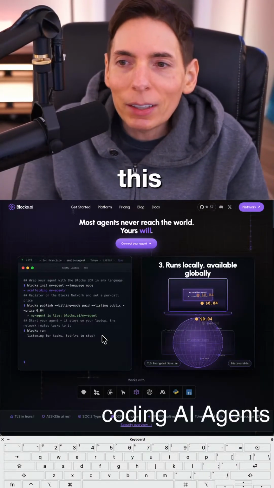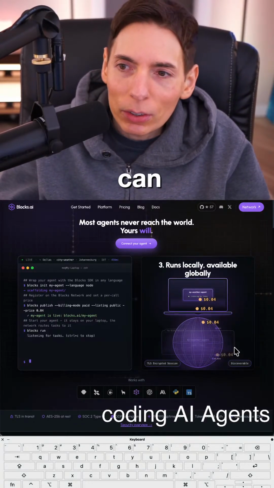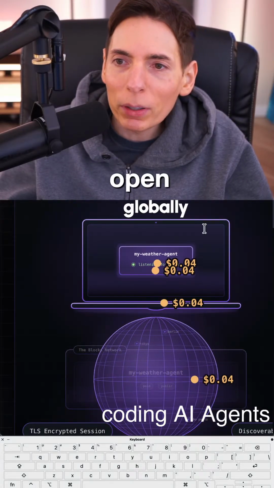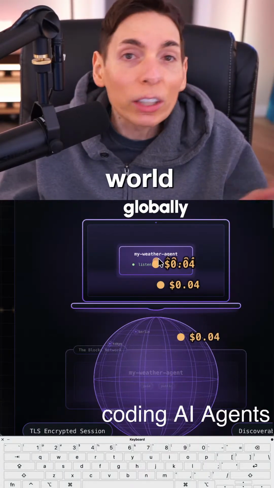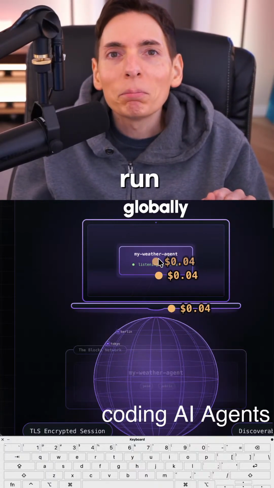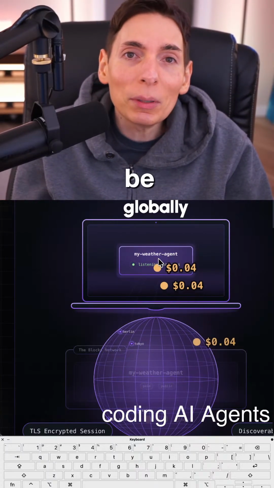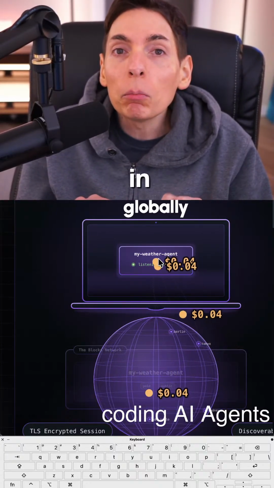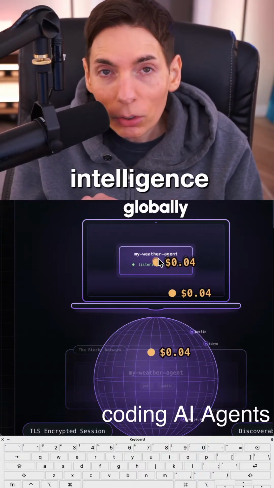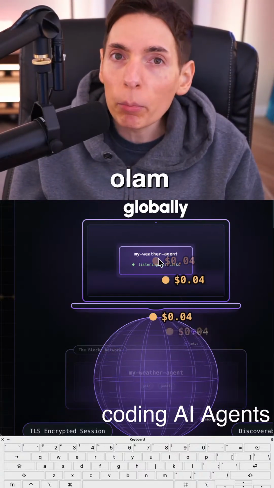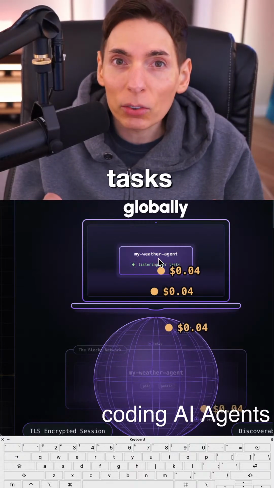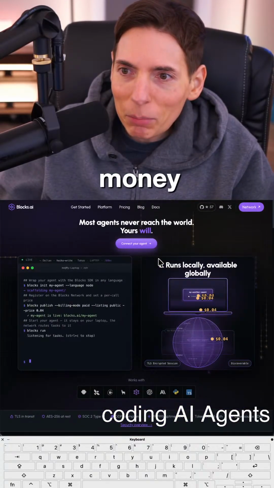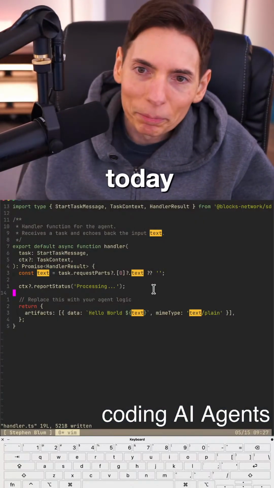Or you can do something like this, which is what we're doing today. So you can see here, we're going to be building some AI agents and then we're going to be selling it. So I'm going to open my laptop to the world securely and give you access to run my agent. My agent today is just going to be a hello world agent. Just this really simple agent. And then we can start bringing in more kinds of agents that run artificial intelligence. We could bring in large language models, maybe running Ollama locally, and you want it to perform certain tasks. You could do that. And then you could sell it and make some money, maybe. So that's the plan for today.